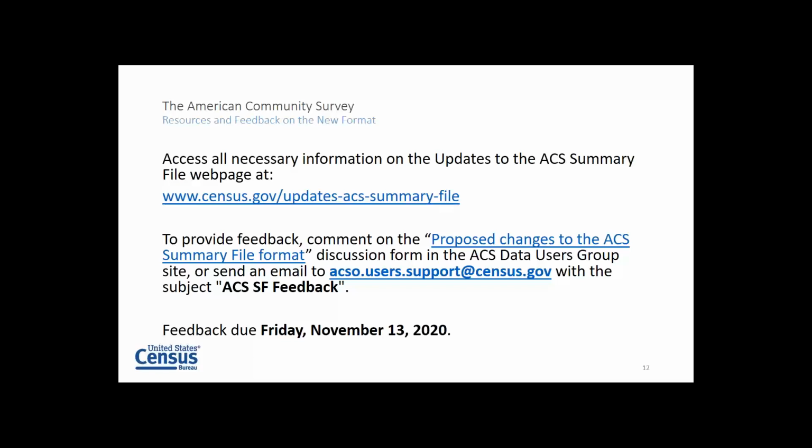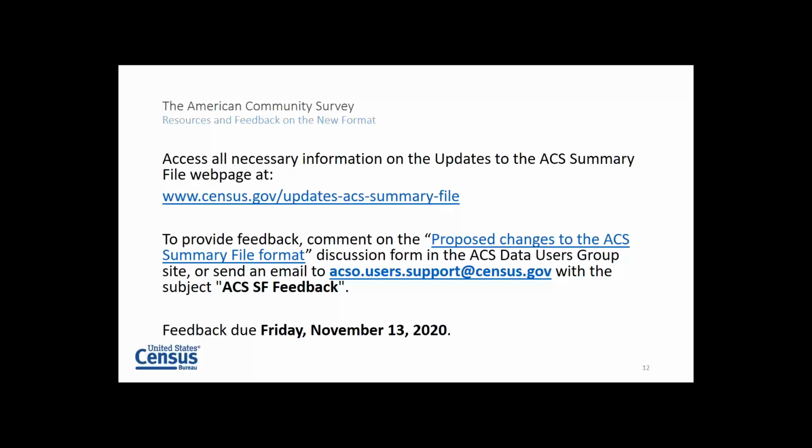Right, thank you very much, Ben. So I would like to go ahead and go over resources and feedback on the new format. This is Caleb Hopler speaking again. Let me just ask Mark, can you let me know if you are seeing the slide or the notes? I wasn't able to confirm that. Yep, slides look good. Very good, thank you very much.